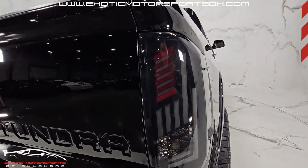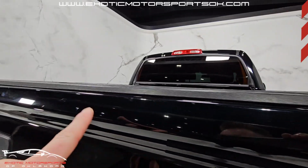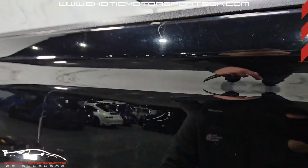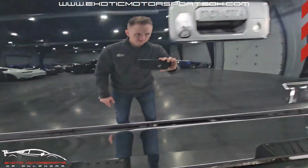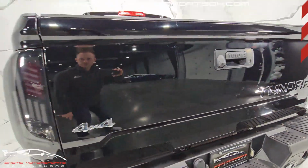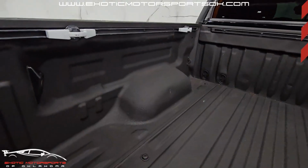Got the smoke taillights, look really nice. We have a chip right here, a couple scuffs, just every once in a while on this upper section. We have a gash right there that does catch your nail. Some other scratches here. And then you have a bed liner.